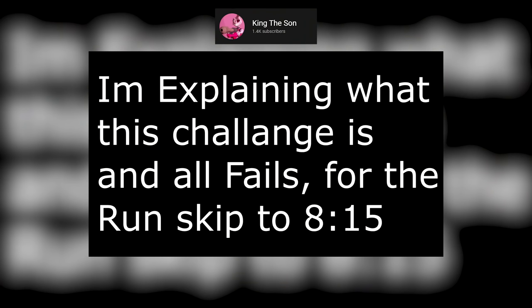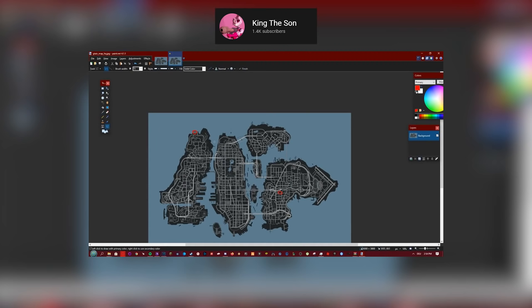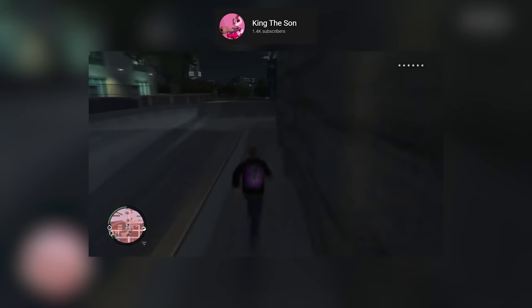I think a lot of people already know this, but there is a video called "Can you take a flower pot across the map in GTA 4?" I tried it out, thought it's gonna be a little bit, you know, easy. On paper, it does seem like a very straightforward challenge, but clearly it surprised some people, not just King the Sun either. My first try was basically to get a pickup ready to put the potted plant in the back, so I could easily just drive to the place.